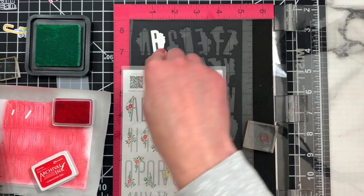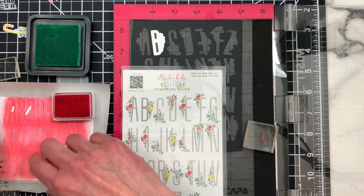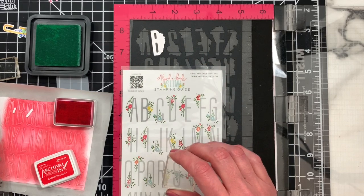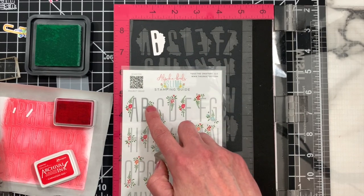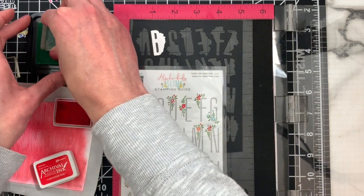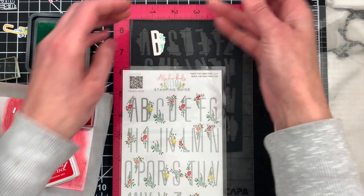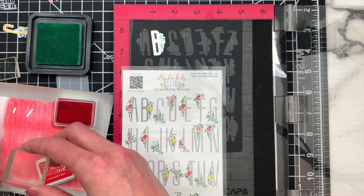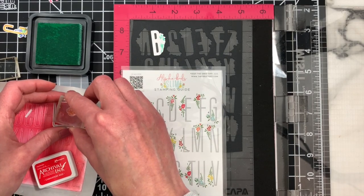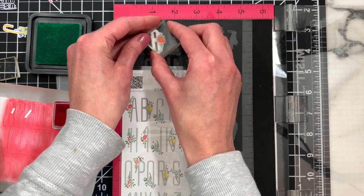So for another example, let's do the B. And this time I'm not going to stamp the letter from the stamp set, I'm only going to be using the floral accent. And then we're going to fill in the letter with the Slim Alpha die. And so we're going to refer to our cheat sheet. The B takes bouquet number 3. So once again, I'll start with the greenery. I didn't get that very well because I'm not sticking my head in here like I normally would with the camera going, so it's not exactly in position, but you get the idea. And then I'll go ahead and stamp the floral part of that.